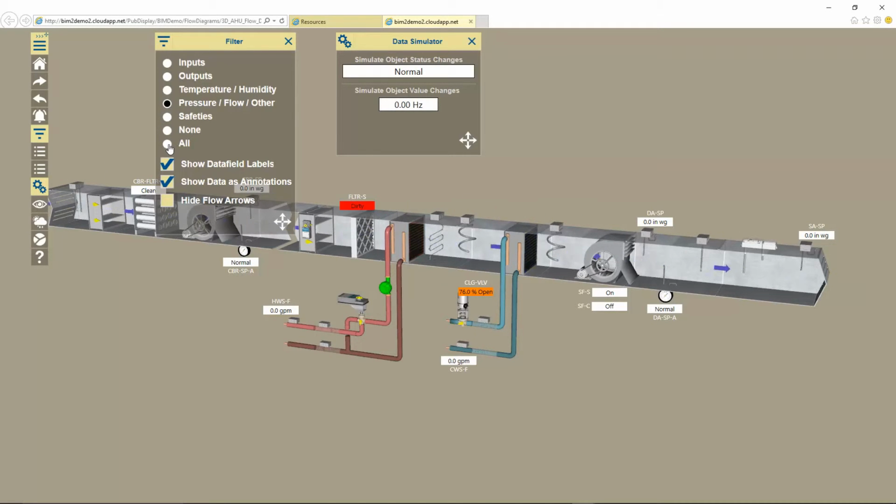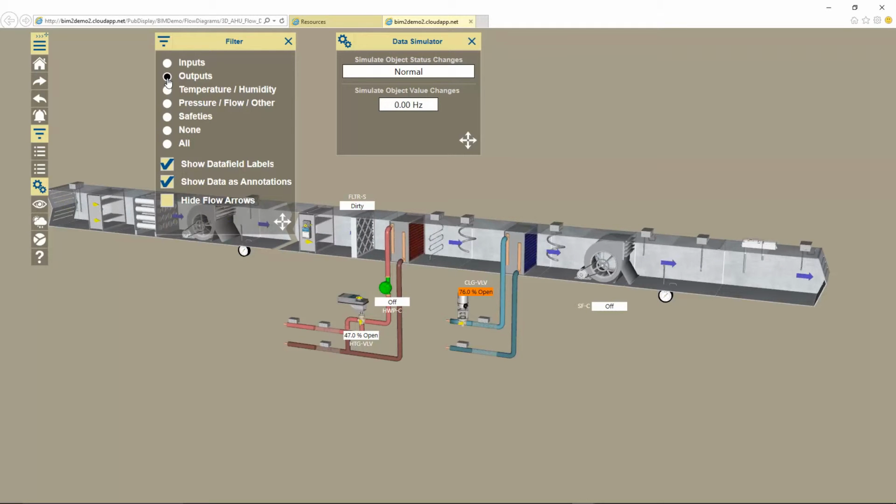If I wanted to see everything, I could view all the data simultaneously. If I was concerned with commanding outputs, I could see the things that were outputs, and so on and so forth. And there's unlimited flexibility in how you could set that up. But again, the idea is that you just want to show the data that is of interest to you at that particular point in time, and not clutter the screen with information that is not really of interest to you at a particular point in time.